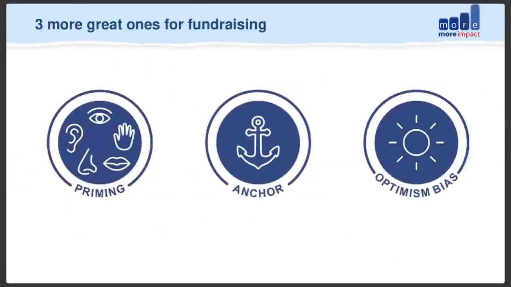3 more great ones for fundraising. Priming. Think about the 5 senses. Think about all of those things such as smell, sight, what do they see, what do they hear, and you can utilise this really a lot in any framework. So you can use it to prime around what's the average amount that somebody donates. You can think about it in events when you see the video playing and how you can actually prime people into being very emotional before the ask is given. So that's how we're utilising priming.